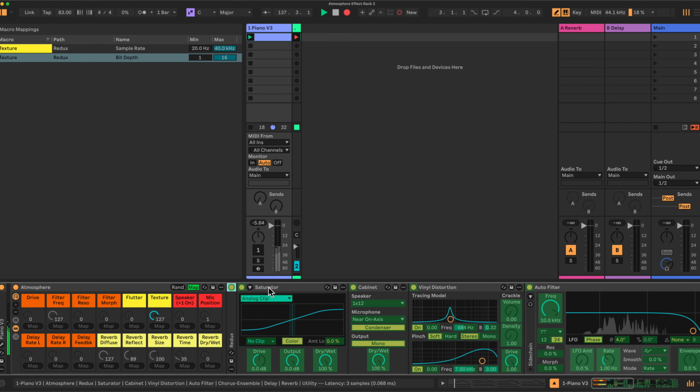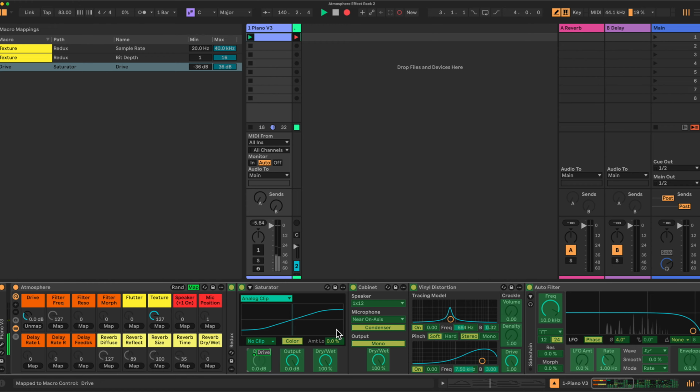I map the drive here to the drive macro here. Also the color amount here, this value here, it's also mapped to drive. And finally the output here is mapped to drive. So that one is now set up.